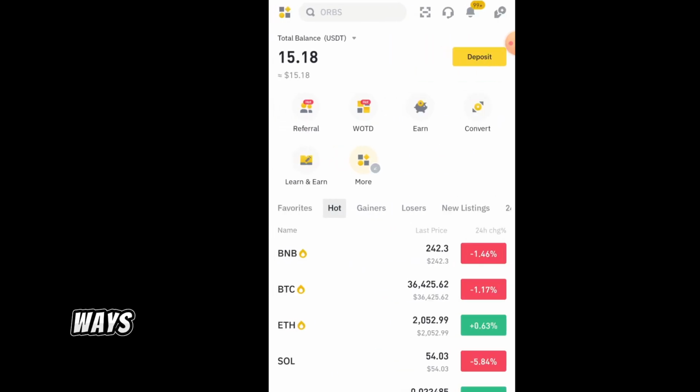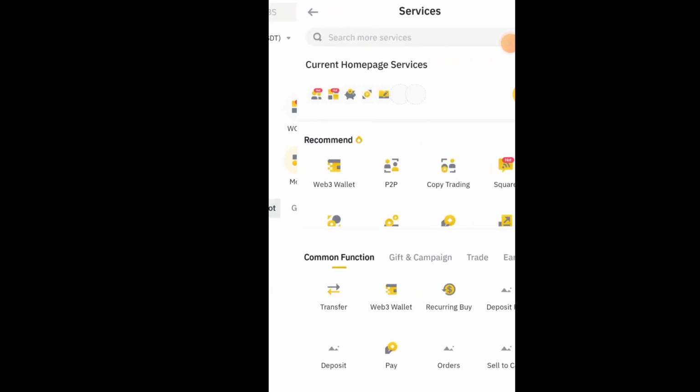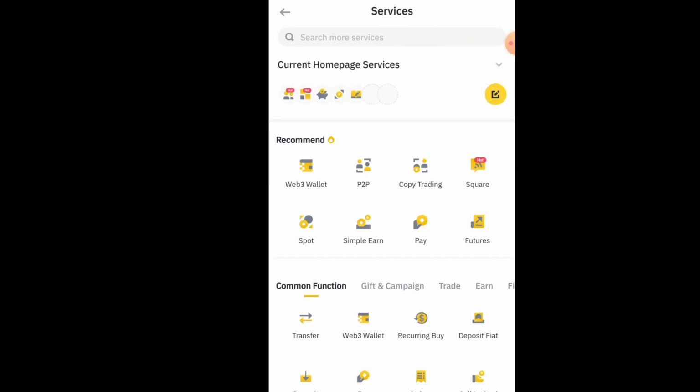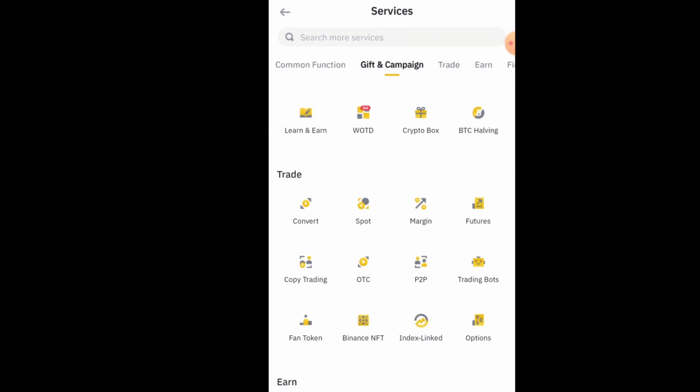Now, there are several ways to identify opportunities on Binance. Here is how you do it. There are, in fact, so many earning opportunities. Binance even says it on their app: learn and earn, okay? That is one of them. Now let me show you how to identify opportunities really quick. All you have to do is either click here or click right there, okay? So let's just click on more, scroll all the way down, okay?